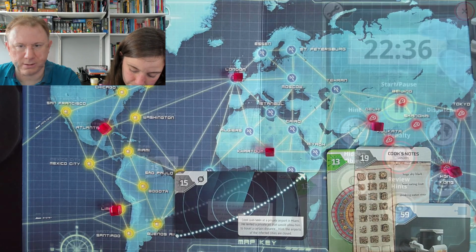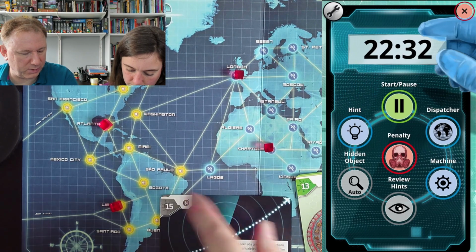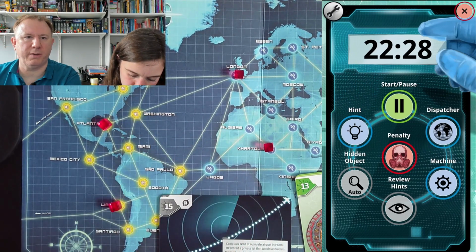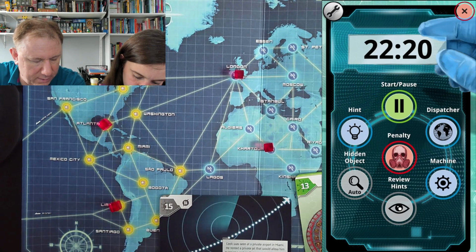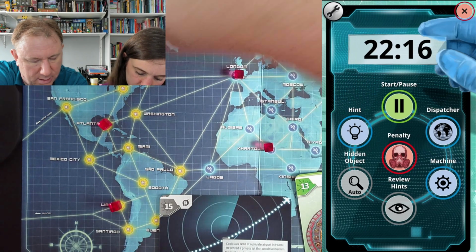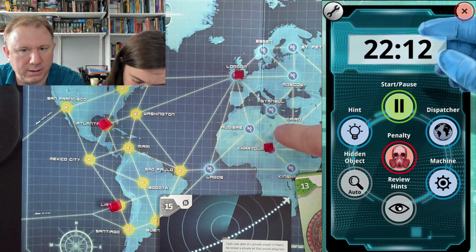What do we do next then? I think 15 is the distance. But what would 15 be? 15 squares on the map? It can't be 15 cities. It can go literally anywhere on the map in 15 cities. 1, 2, 3, 4, 5, 6, 7, 8, 9, 10, 11, 12. A ring of 15 takes you to like this way, Khartoum. But then these cities are still infected, aren't they?